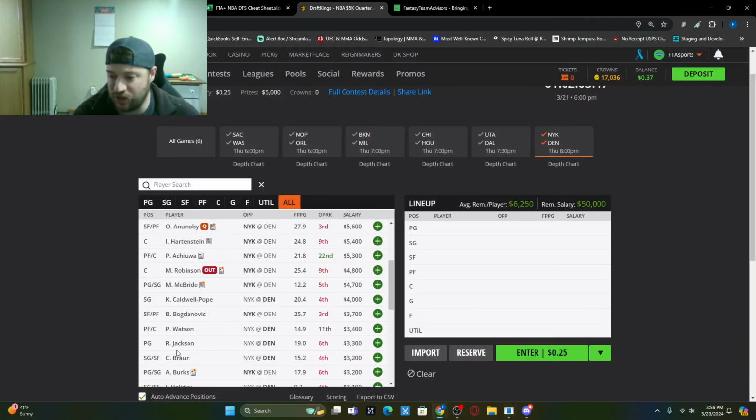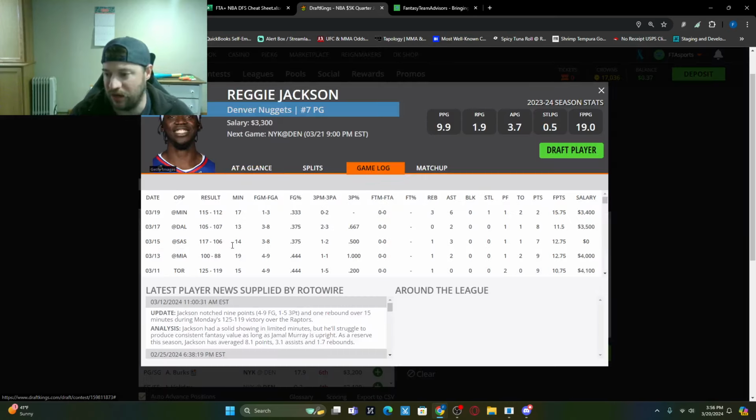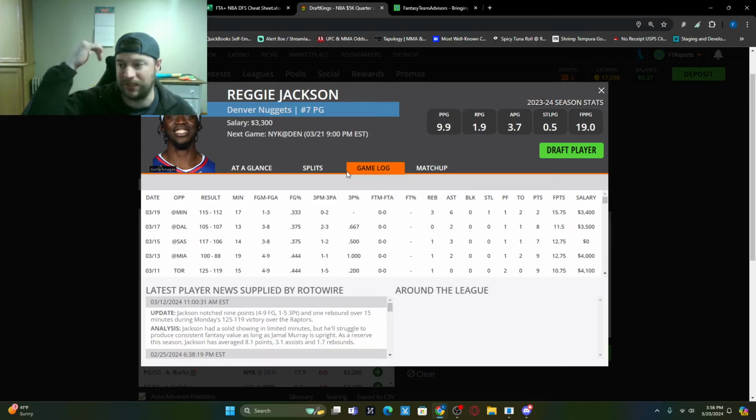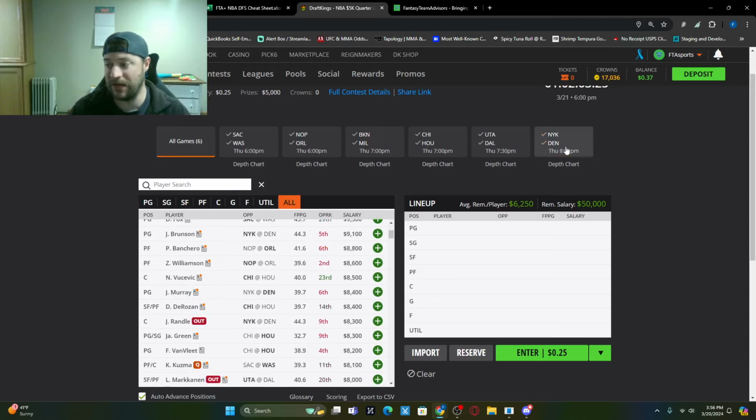Reggie Jackson, you can go down to 3,300. The minutes just aren't there. I mean, the minutes have been there. He really hasn't done much, but at 3,300, again, if this game gets out of hand and Denver's up huge, and then he starts playing really well because he's getting that garbage time, we could see some points out of him at 3,300. So that's just another value option we could be looking at. And that's the breakdown of the 6 games.